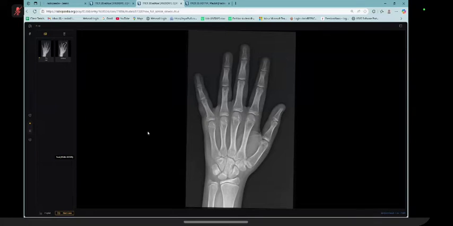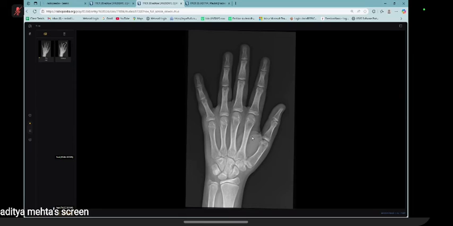Salter-Harris type 2, how will you manage this patient? I will inform the finding to the referring physician, suggest referral to the pediatric orthopedic team, immobilization of this finger, and repeat follow-up imaging. No, perfect, you got it right, but you didn't pick it up earlier, only after I hinted at it. You should pick it up.